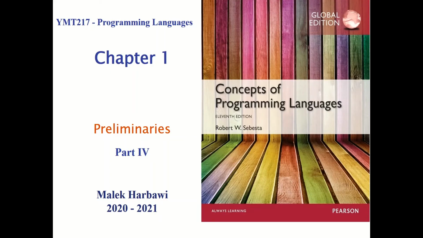This is the final part of Preliminaries, the fourth and final part. So we divided this chapter into four parts. Why? Because it has a lot of topics, and these are the topics that we will be covering the whole semester. So basically, the details that we explained earlier are linked, and today we will cover the rest of the chapter.